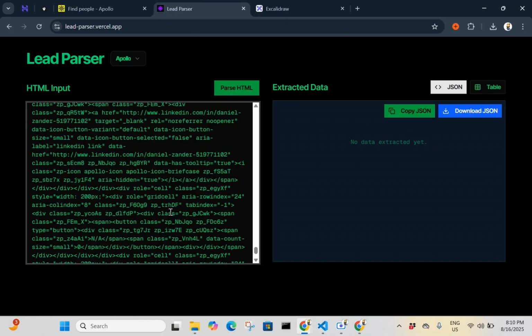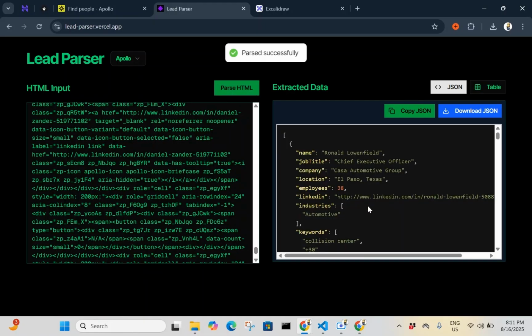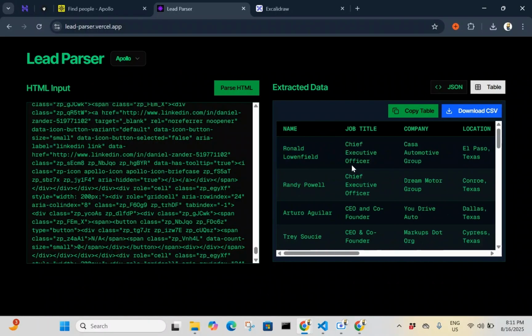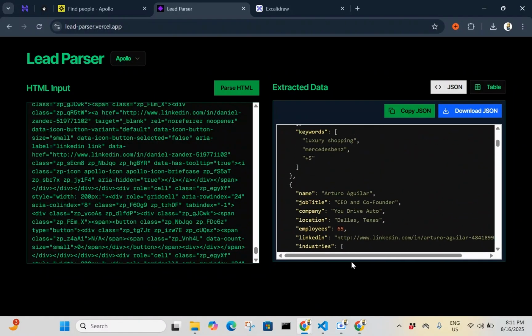And the great thing about Gemini models in general is that thanks to their large context window, they can handle pretty much any amount of text, which comes in handy when doing stuff like this. So I will just click on parse HTML, and it will extract the data cleanly from that HTML. Let's give it a few seconds. All right, now this is all the data in JSON format. We also have a table format or CSV. We have the option to download the CSV or download the JSON. Excel. Very cool.